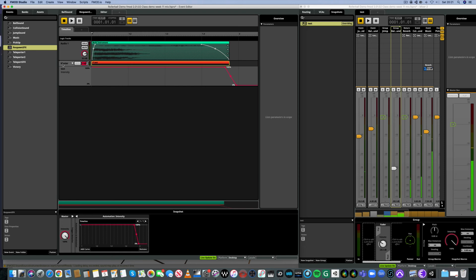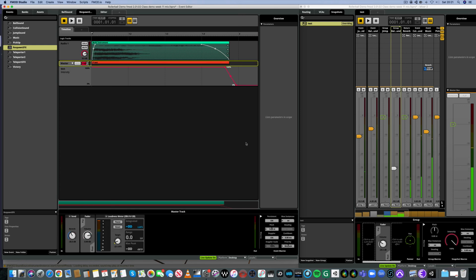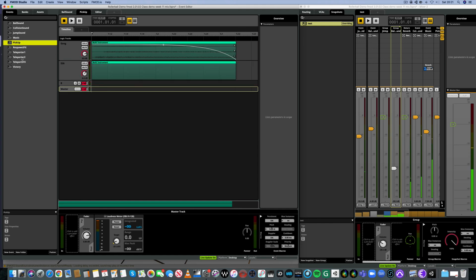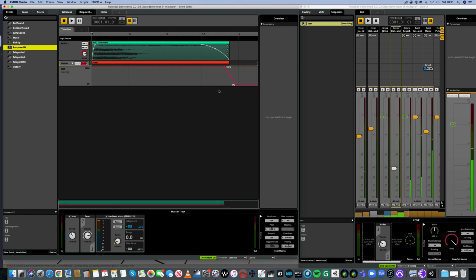Something I should point out, which we'll do when we create this snapshot system, is you do need to have the faders at the correct max volume position in the first place before you start creating your alternative snapshot that will attenuate the item. So as you can see here, we've definitely got a demonstration of that working, and we'll discuss how we got that doing in the next video. Okay, thank you.